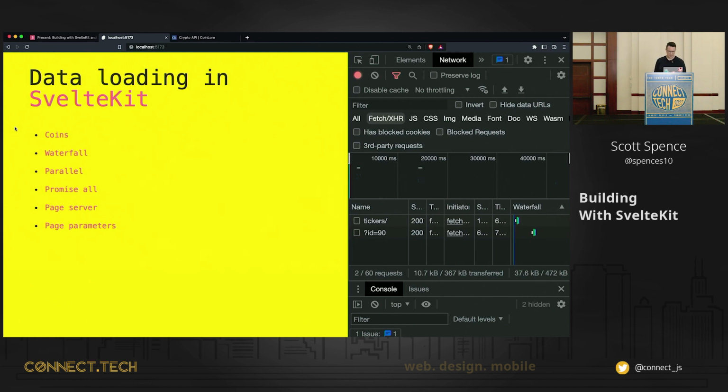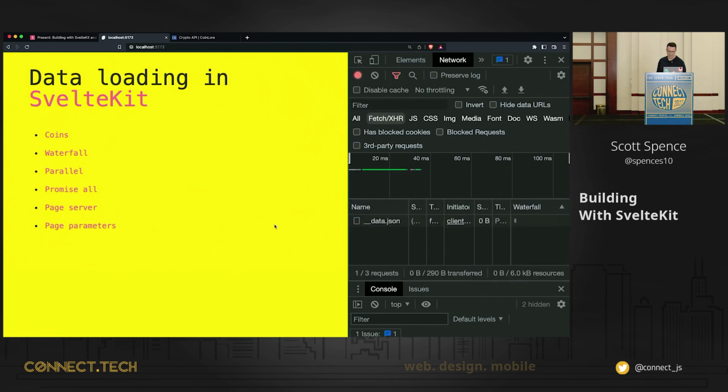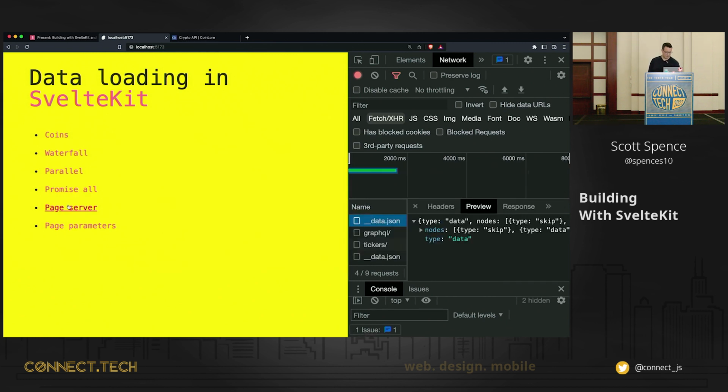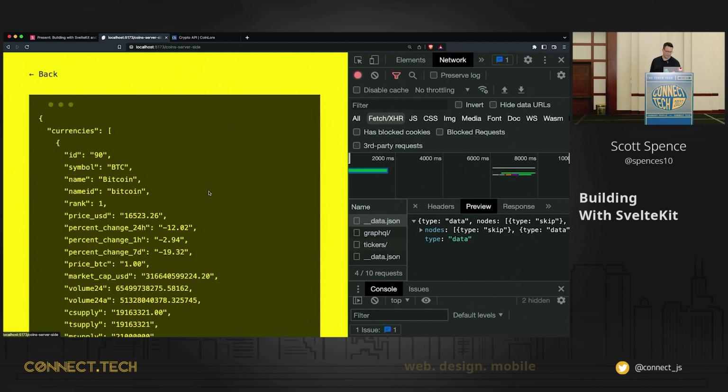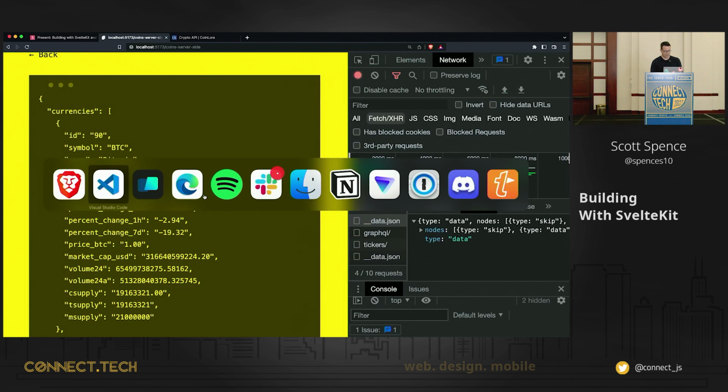for me personally. So if we go clear off our network panel again, and if we go to page server here, and we hover over this, we see a data JSON come in rather than the actual endpoint. So let's go back on over to that. And then we've got our currency data here. I think that's pretty much where I was going with the example in data loading, but it's a really handy feature, and one I'm really happy with the recent changes that happened.